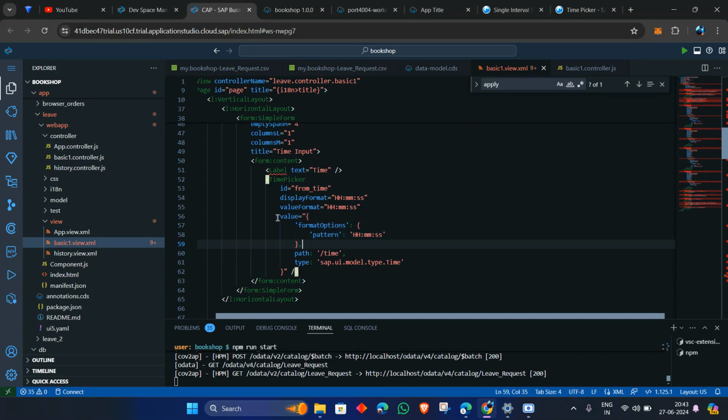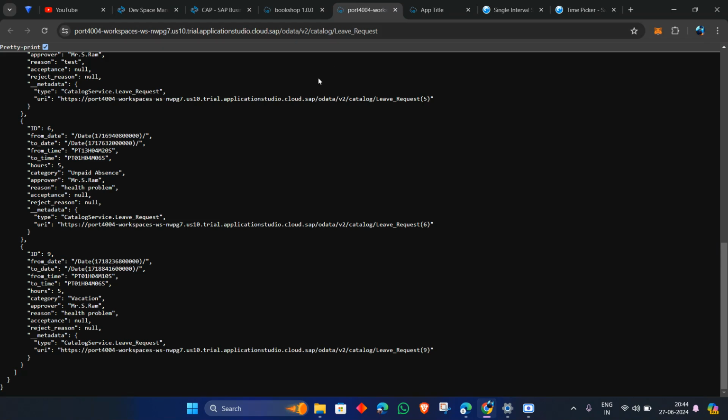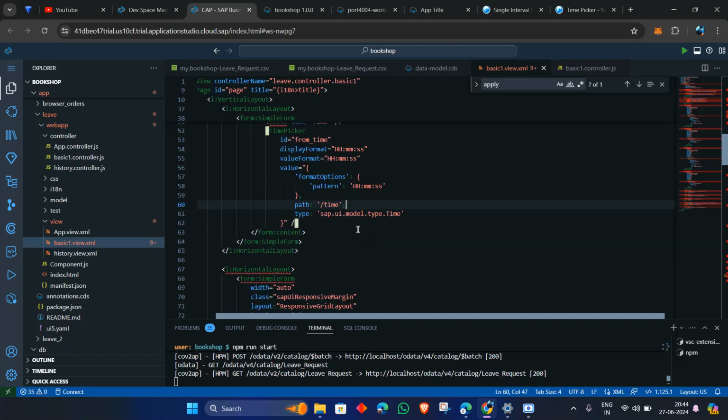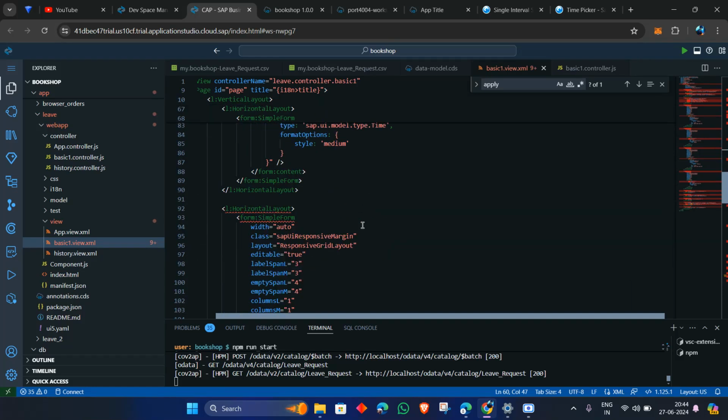This is very important for this project because we are saving the time in 24-hour format. Without using this pattern, you get AM/PM values, but while using the pattern, you get the 24-hour time format. Then only it is a proper time format for storing the data. So note this point: the pattern is a must for storing the data. Other things will be common.